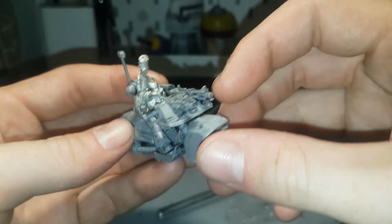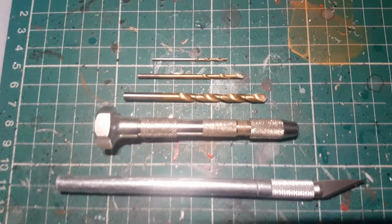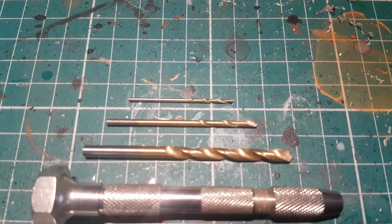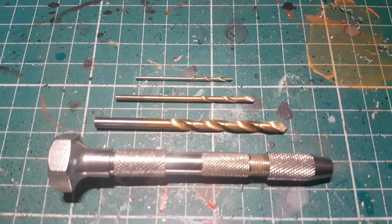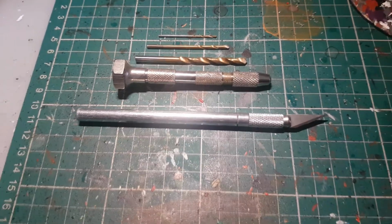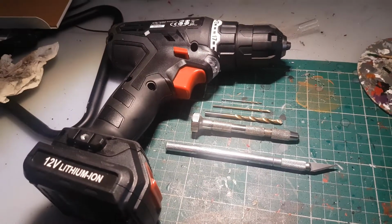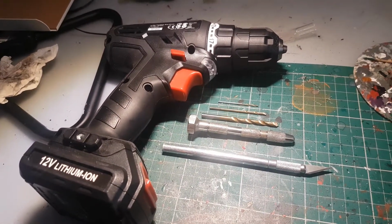I've stripped all its paint away. And here's the tools you're going to need. Three drill bits, a 1.5, a 2.5 and a 4mm, a pin vise, a scalpel with a decently sharp blade, and if you can get a drill, get a drill because it will just speed things up a little bit.